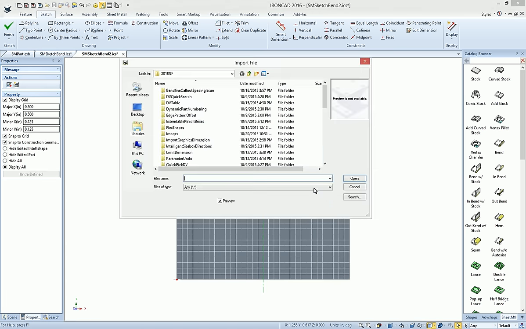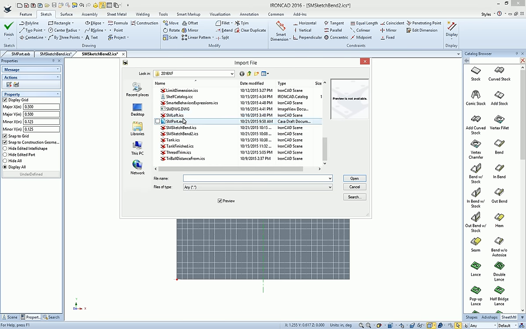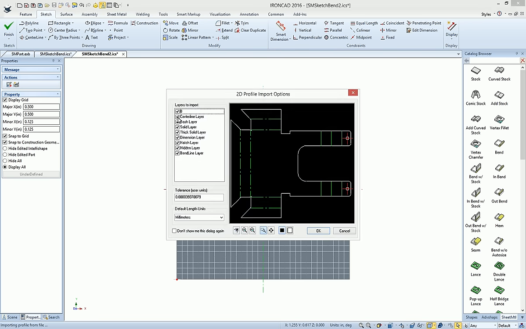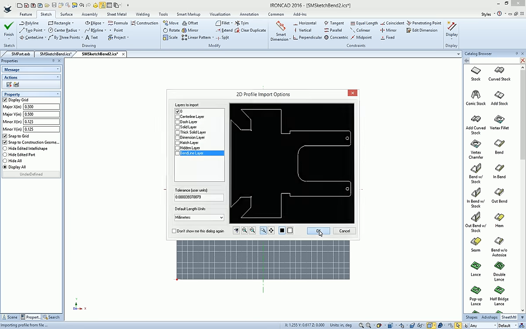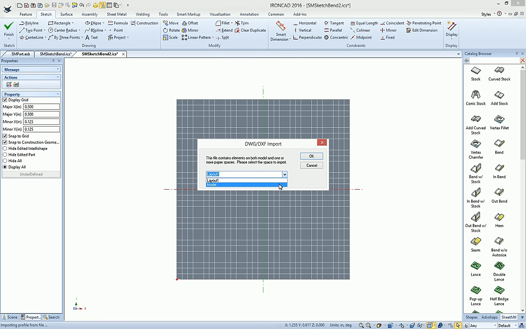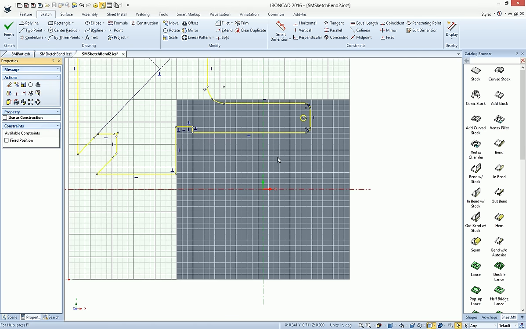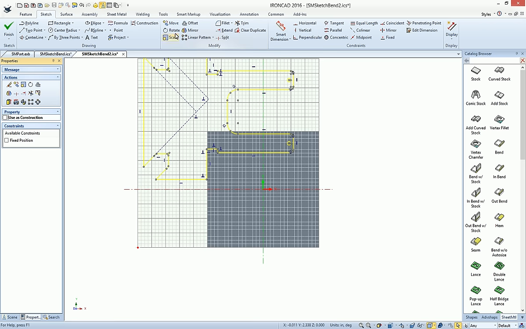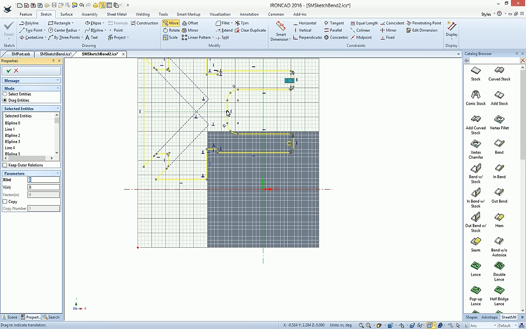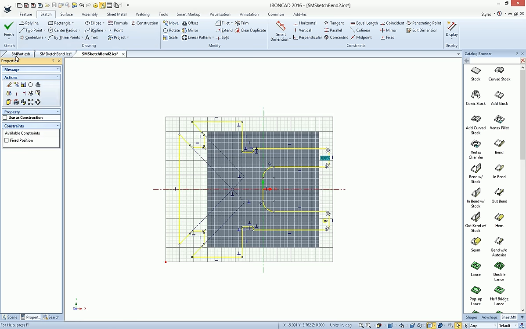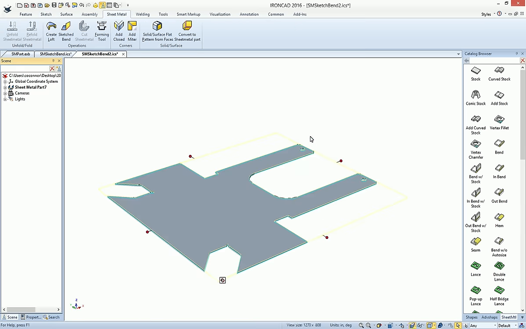And we can go ahead and import our sketch. In our case, this is a sheet metal DWG file. We're going to go ahead and import that. In this case, we want to just import everything but our bend lines. We'll just do the outer boundary for our base and go ahead and hit OK. And this one will be our model units. Until it's imported for us, let's just move this down to our origin. Let's say we use this as our center point, and we'll move that down to our origin there. And hit OK, and hit Finish. So that will give us our base.